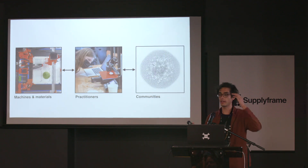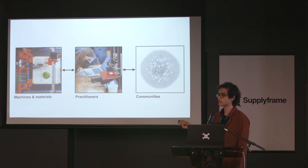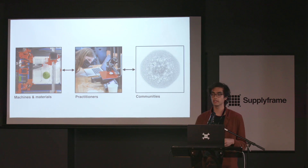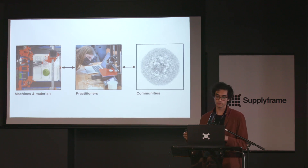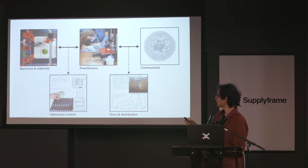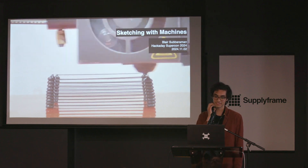Zooming out, the goal of these things I've shown is to think about how people can both develop and share this know-how. This fundamentally involves thinking about interactions across scales — from individual machine capabilities, to how people are using machines, to how people are sharing designs with one another. To adapt digital fabrication machines for use in new contexts, I think we can think about hacking not only our machines but our interactions with machines, which this alternative set of maker tools starts to get at. That's all I've got. If people have questions, I'm happy to try and answer. Thank you.